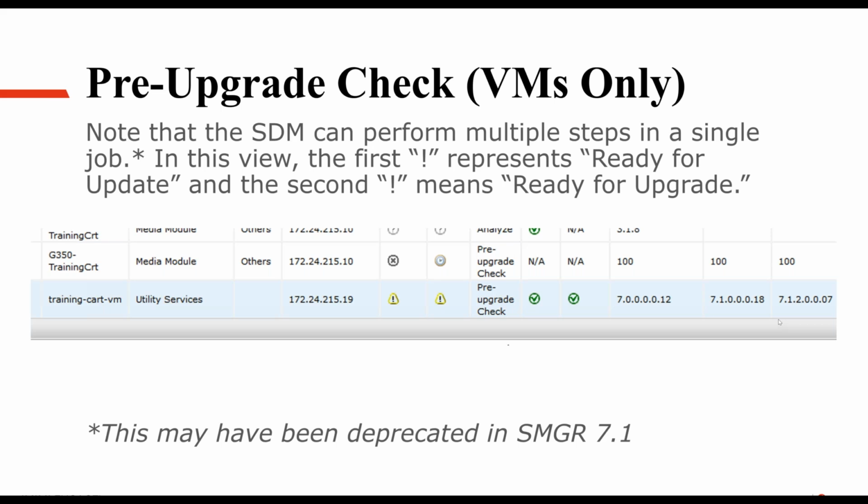Great. Charles asked, how well do you think SDM would work over a slower connection? You know, I don't think you'd really have trouble with that. Most of the things that you are doing within SDM is just gathering information from the device.